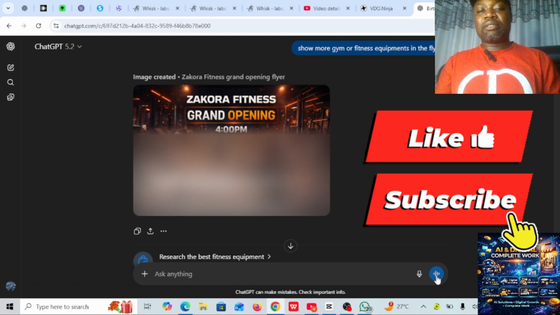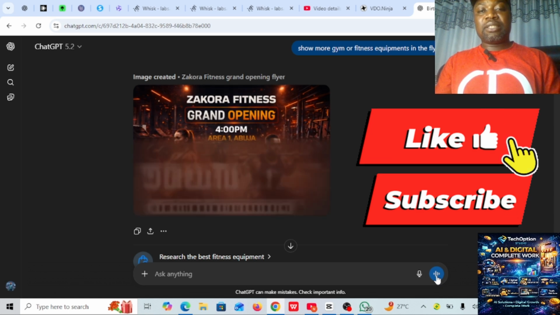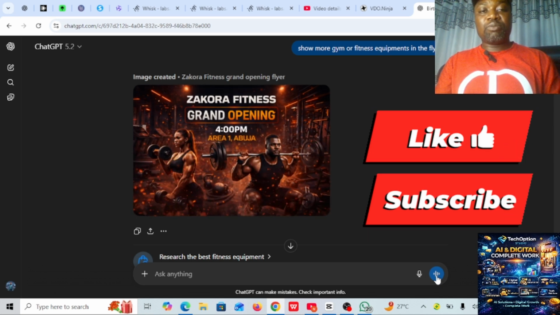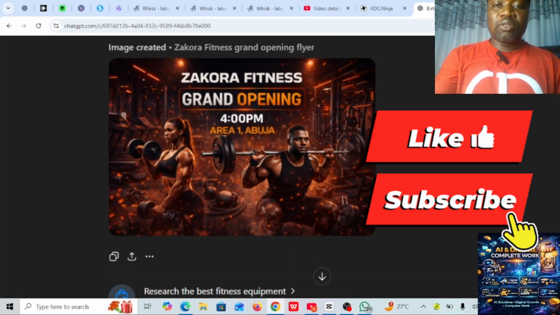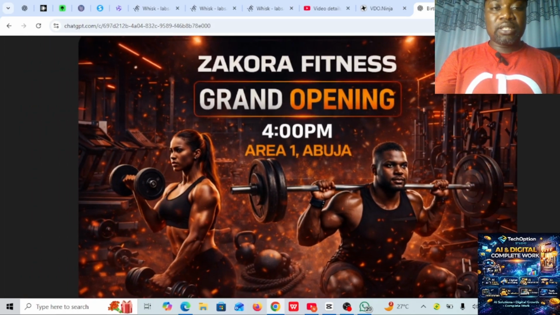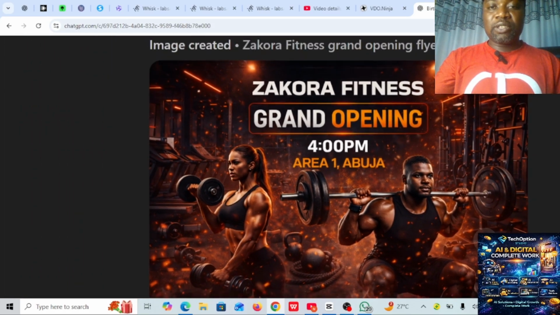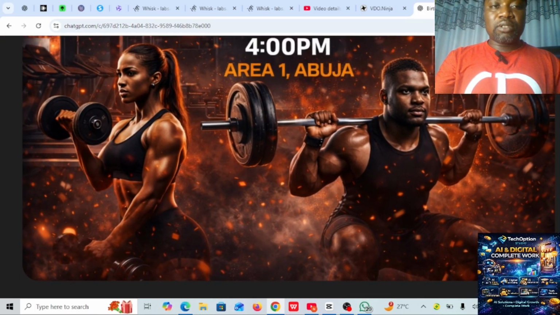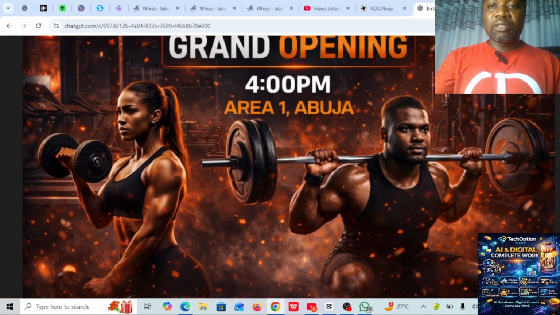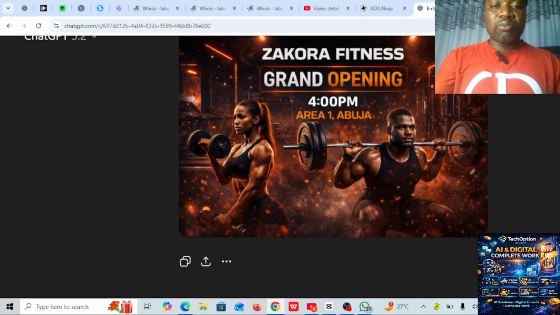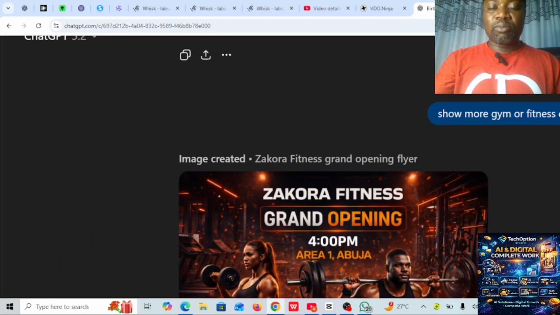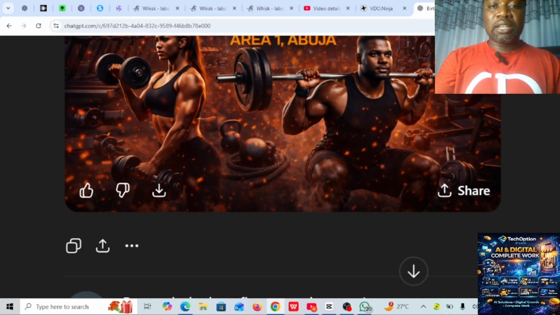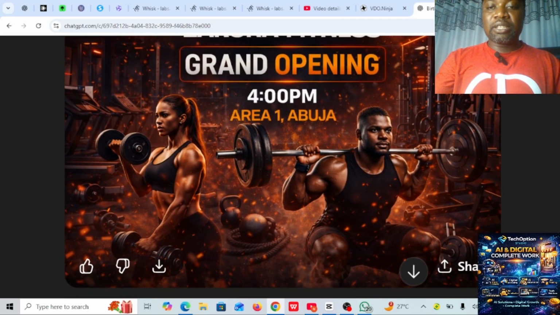So can you see now, it is generating it again? Can you see it has added some other gym equipment if you look at it? So let me zoom it a little. Is there other gym equipment there? In the former one, you couldn't see the gym equipment. Can you see? So these are the equipment. In the former one it added some, but in the new one, it increased the number of those equipment. I told it to add something, add something, so it increases it like that.